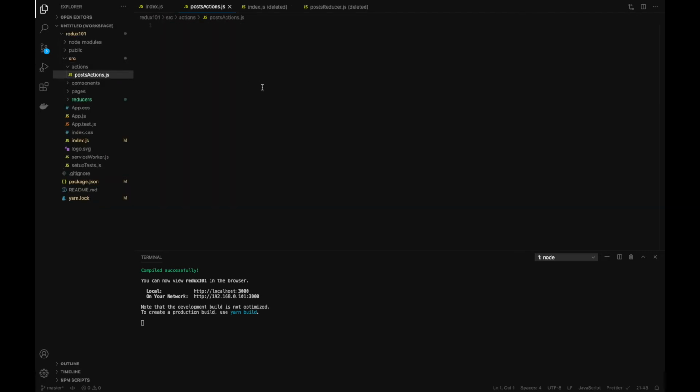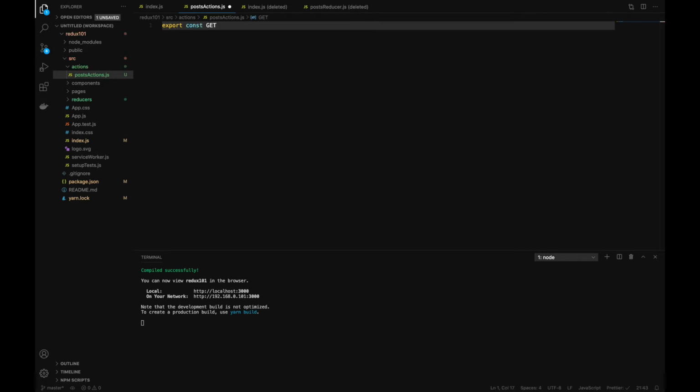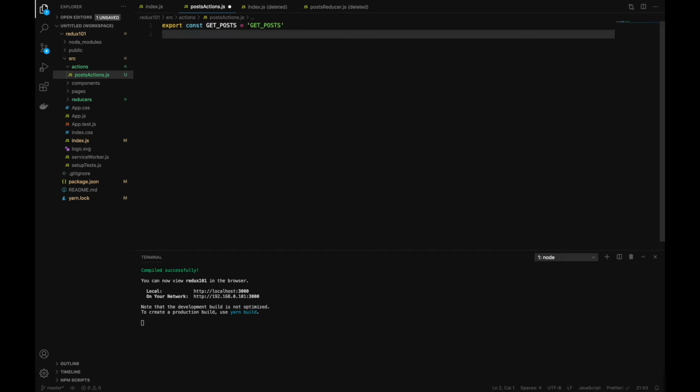Inside here, we will define our action types. So export const GET_POST, and then we also need to export GET_POST_SUCCESS.